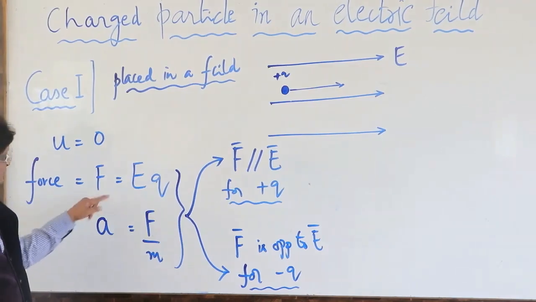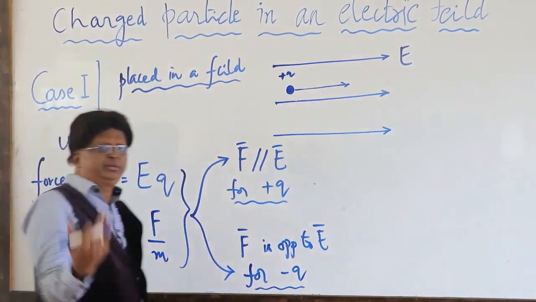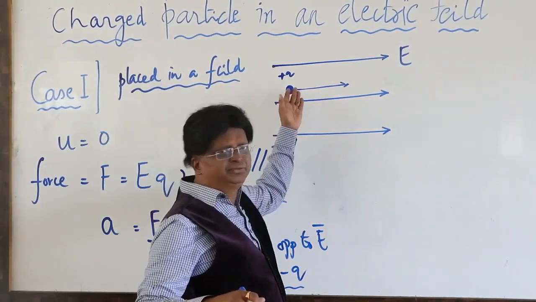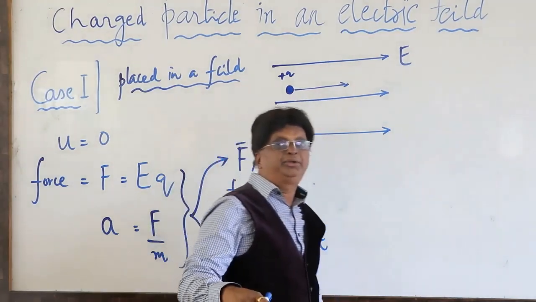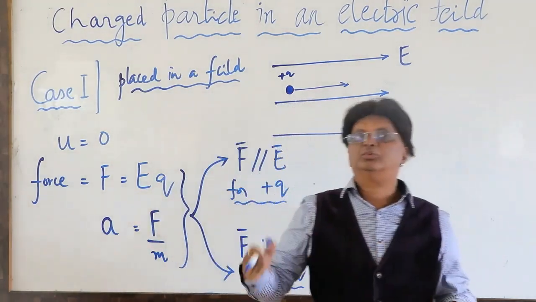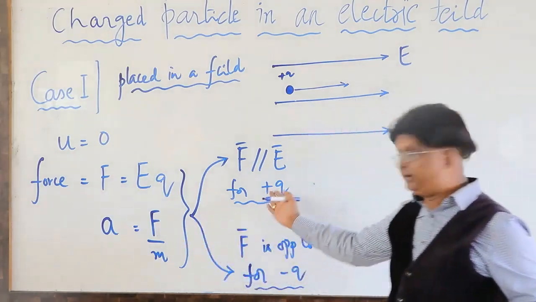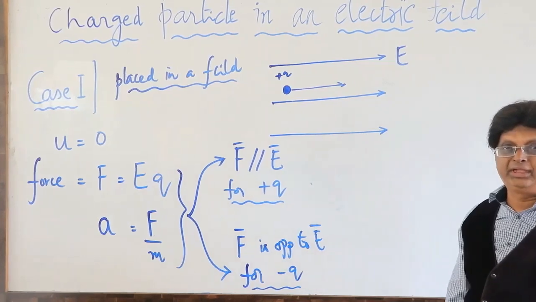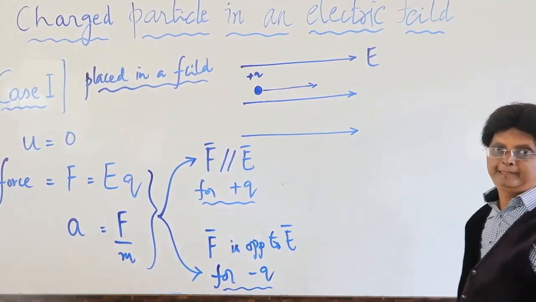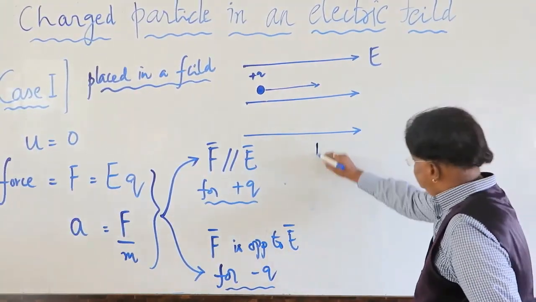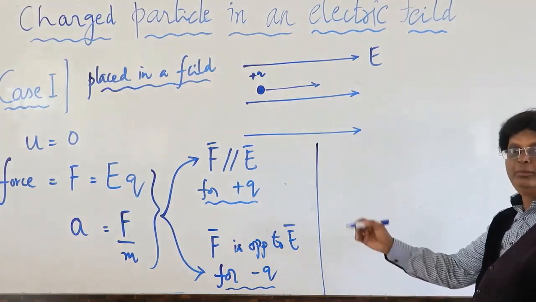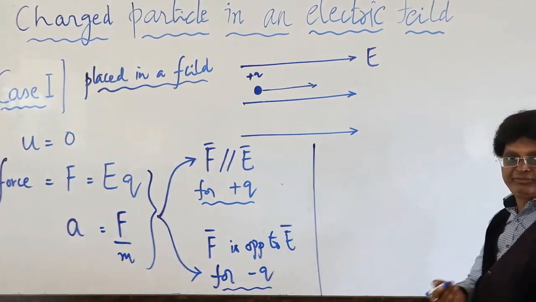We got force and hence acceleration. Now what is meant by acceleration? Whenever there is acceleration, with the particle placed at initially low velocity, the particle starts moving in a straight line, whether parallel to the field or opposite to the field, depending upon the charge. Therefore it gains velocity. Therefore now I am writing the other aspects about the motion. See, this is what physics is.